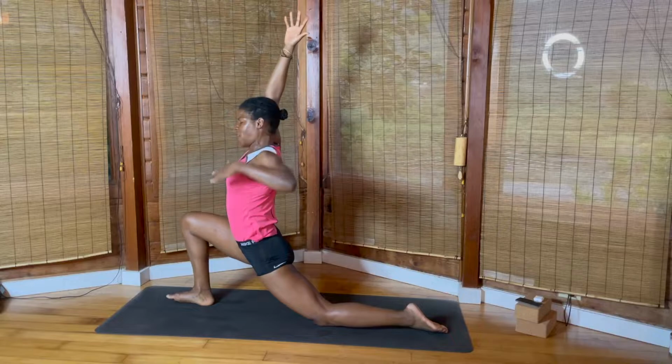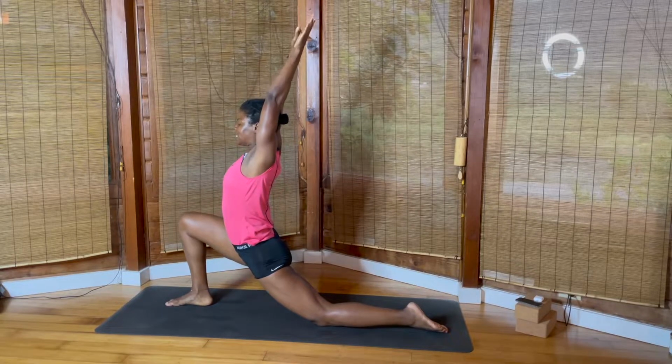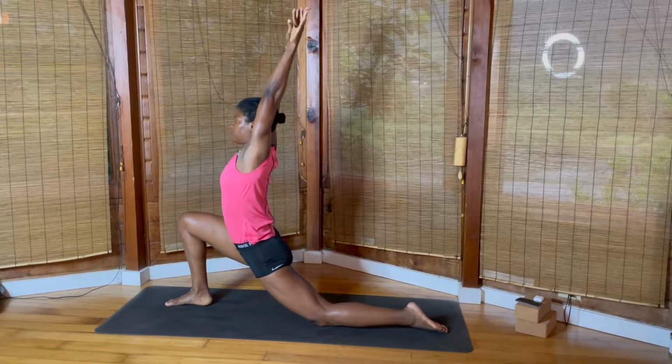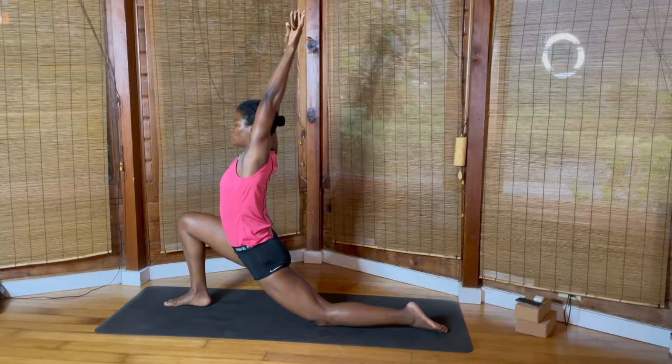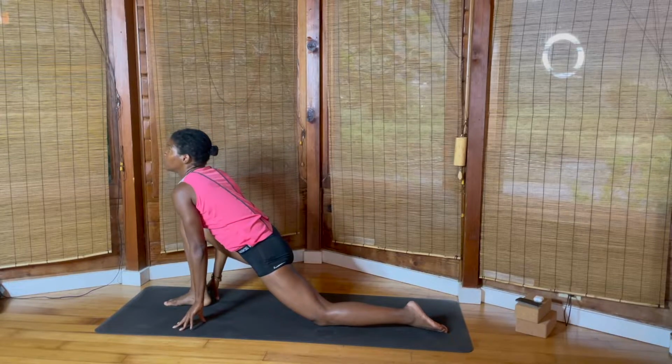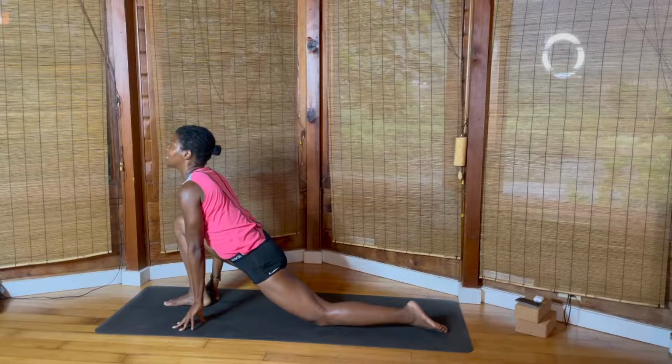Notice the front of that hip on the side, and extend those hands all the way up, bring the rib cage in, relax the face, relax the shoulders. As you exhale, bring the hands to the mat. Inhale, look forward. Find your breath on that hip.